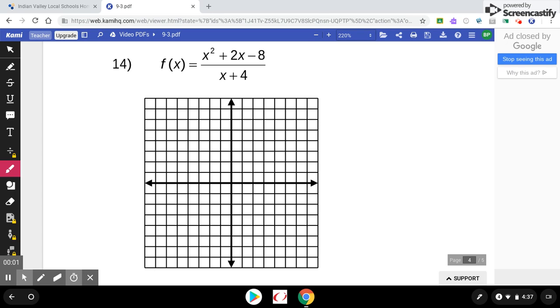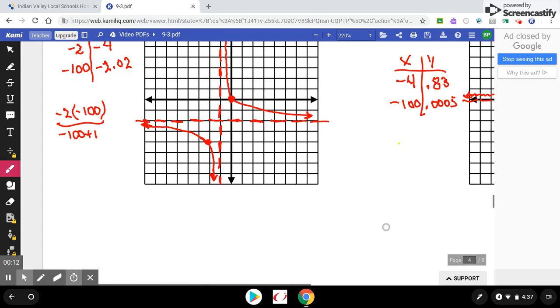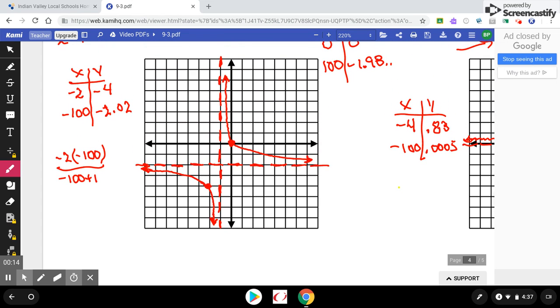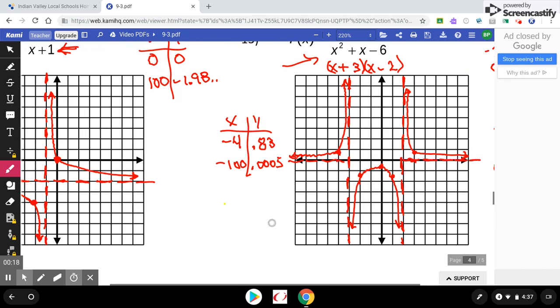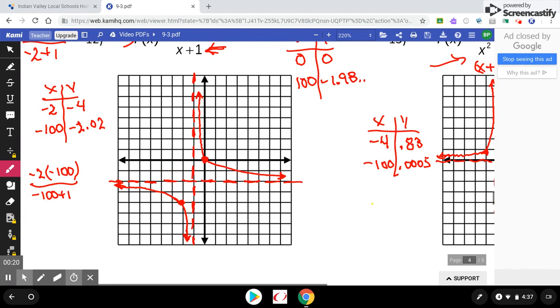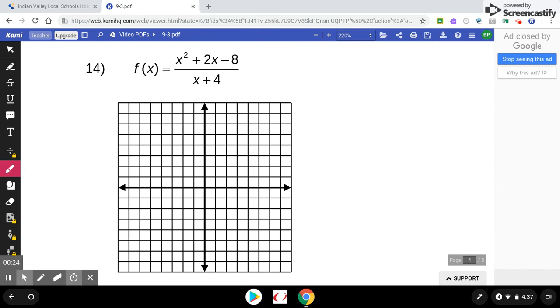Part 3 video, Chapter 9, Section 3. We did a couple of these crazy looking graphs already. I'd like to point out to you, last video we did, please ignore the phone in the background. We did this graph that has two loop-de-loops. We did a graph over here that had three loop-de-loops. And let's see what interesting things are going to happen with this guy.